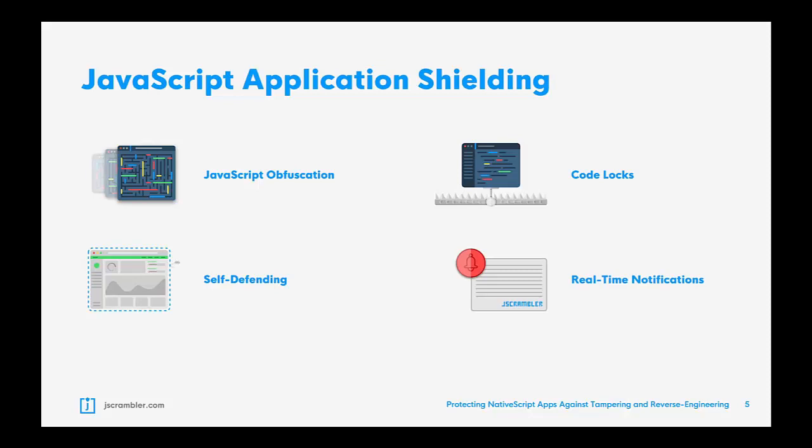And the anti-debugger basically detects whenever someone is using a debugger and prevents the debugging activities from being successful as well. So combining all these layers of protection, your JavaScript code will be completely protected from attackers that want to tamper or mess with your code and can even warn you if they are doing so.